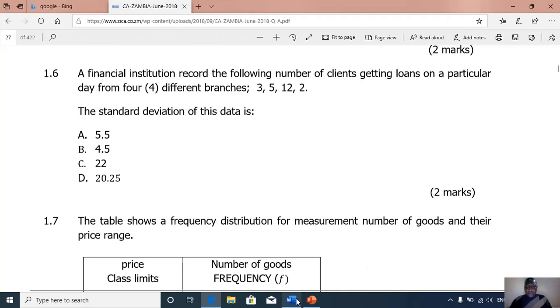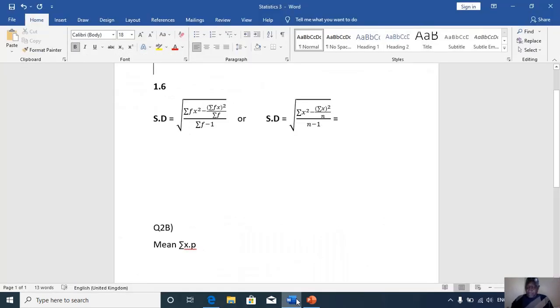Let me open our answer page. Okay, so there we are, answer page 1.6. Now, I've highlighted the 2 formulas there for calculation of standard deviation. One of these formulas, the first one here, is the formula you use when you're given a frequency distribution. And the formula has got frequency in it. The reason why we have frequency in the formula is because it's supposed to be used for a frequency distribution. If you look at the other formula there, this one has got no frequency in it. So that's the formula you're going to use for a simple set of values.